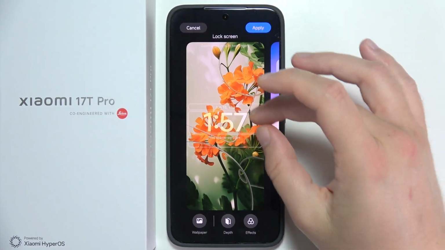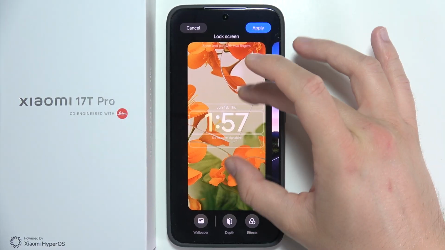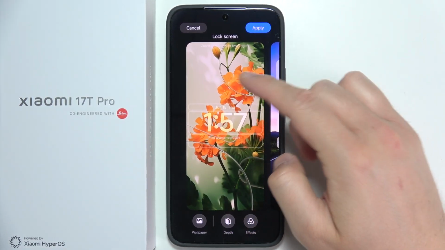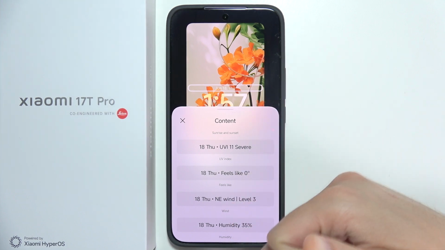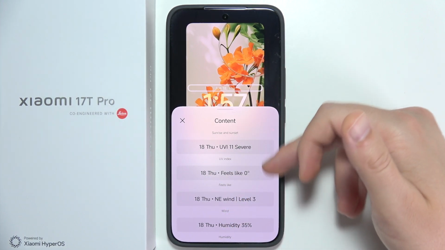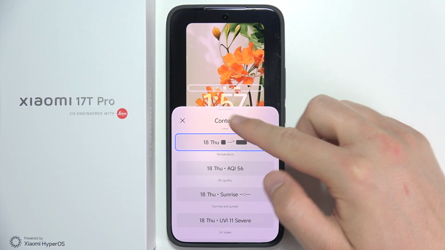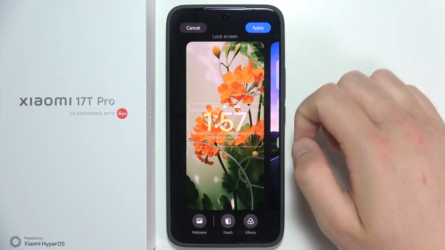But what you can also do with the wallpaper, we can just pinch in and pinch out if you want to pick some specific part of your wallpaper. But now let's move on to all of those things. Take a look. If you click here first, you can change this simple widget with a date, and for example we can add the temperature here. But to get current temperature information, you have to enable location on your phone.